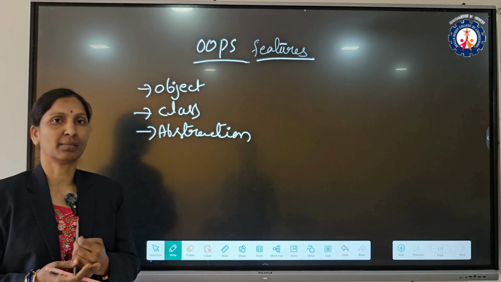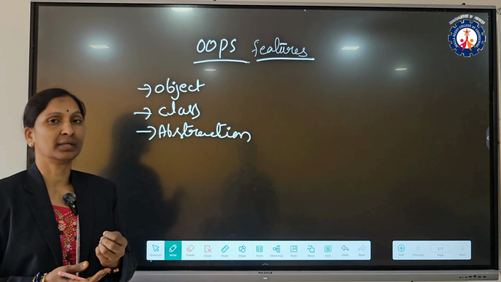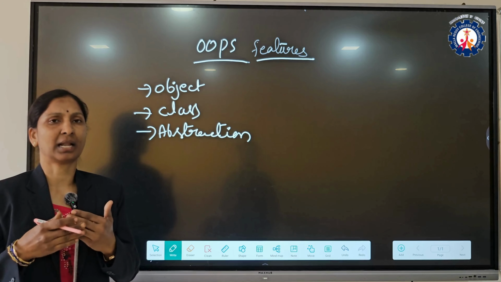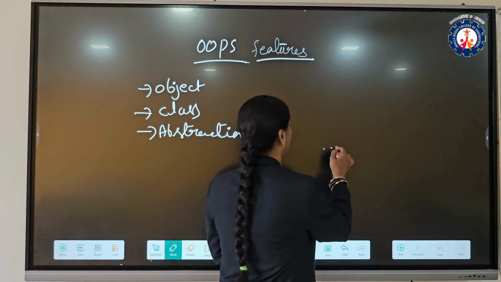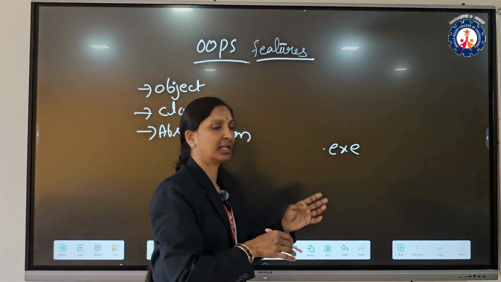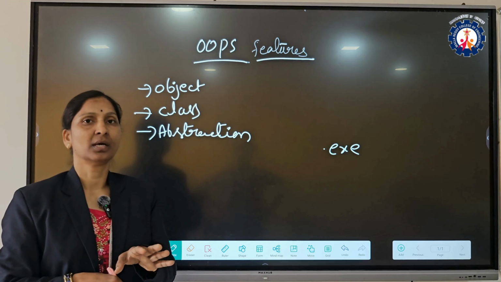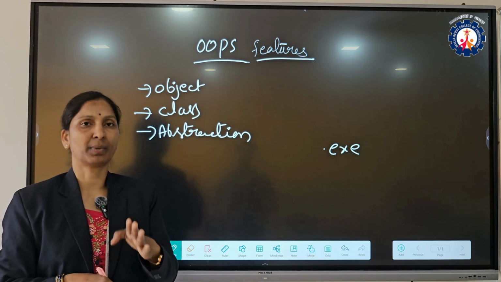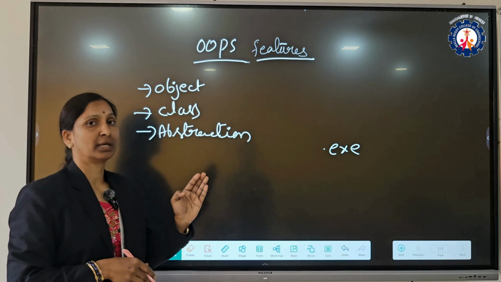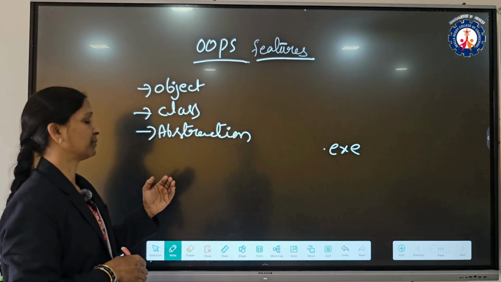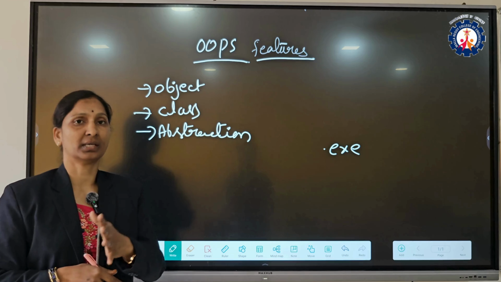If I give a real-time example, when we download any application on our Android phone, whatever packages and classes related to the programming are all inside the exe file. How these classes are stored inside this exe file, we do not think about that. We just make use of that application, that's all. That is known as data abstraction. In an object-oriented programming language, data abstraction is done by hiding the implementation details and showing the essentials.